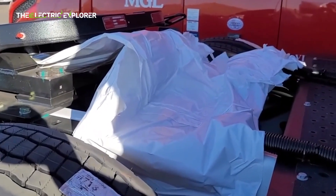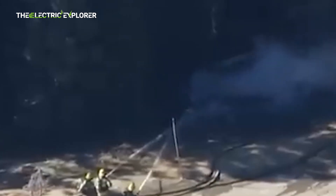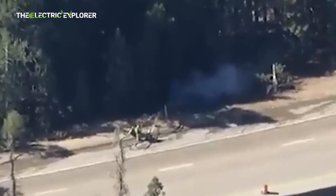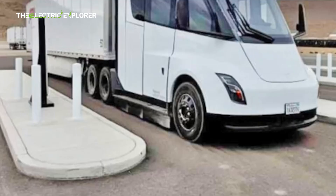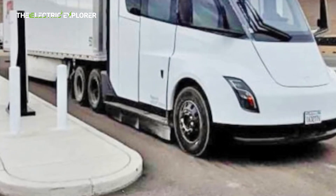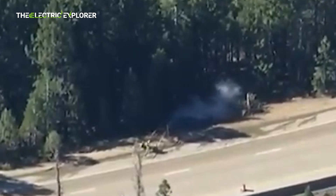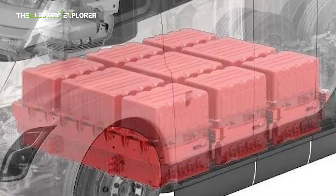The driver was uninjured. The report said the Tesla Semi's large 900 kWh battery caught fire, reaching a temperature of 1,000 degrees Fahrenheit (538 degrees Celsius), while spewing toxic fumes. It continued to burn into the late afternoon as firefighters doused it with water to cool it down. Tesla sent a technical expert to assess high-voltage hazards and fire safety. The freeway was not re-opened until 16 hours after the crash. The NTSB team of investigators examined the fire risks posed by large lithium-ion battery packs, and the agency said all aspects of the crash remain under investigation while the NTSB determines the probable cause.